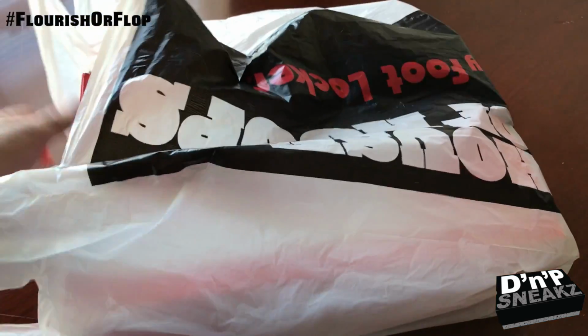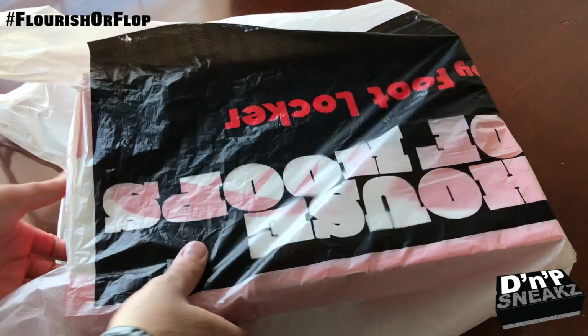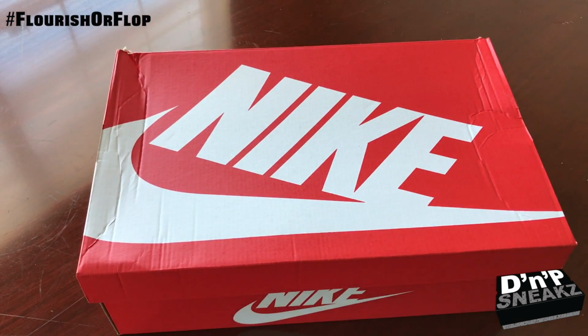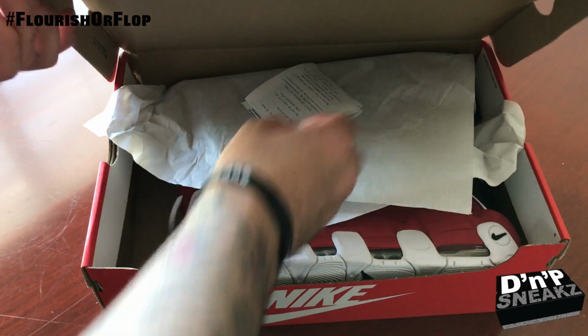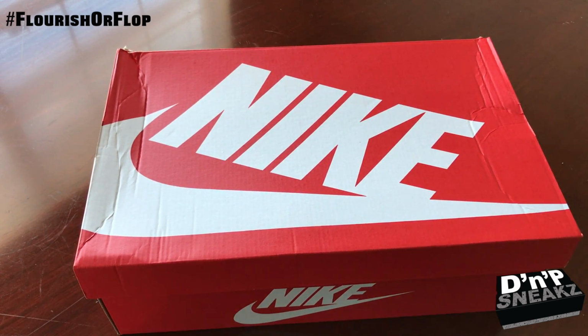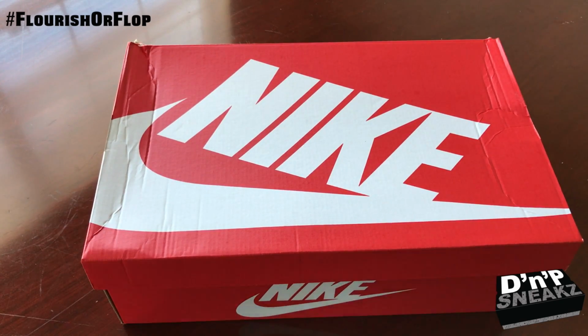But yeah, I went to my local House of Hoops, and that's where I got my pair from. They also dropped at Foot Locker and a few other places. I actually used my $15 off coupon from Foot Locker. So retail was $160, and with the Platinum VIP, it came to $145. And then with the sales tax, it came to $155.15. It says I saved $15, which is true. So I paid below retail. Gotta love that. You can use your Foot Locker and Foot Action VIP rewards on this shoe. But without further ado, let's get into the shoe.